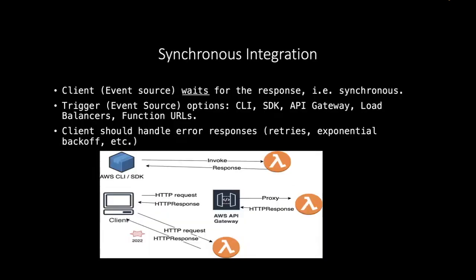The synchronous integration model is used when we're trying to trigger a Lambda from the CLI, or when we're using the URL that's associated with the Lambda. And it's also used by the API Gateway service, which is one that we will look at in a couple of weeks' time. So that's fine. The couple of points that we made, I just thought I'd bring up my pen here.